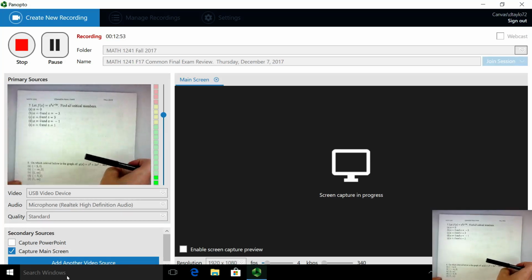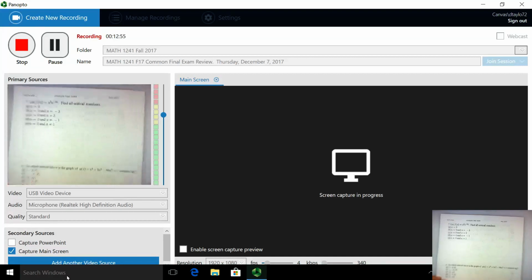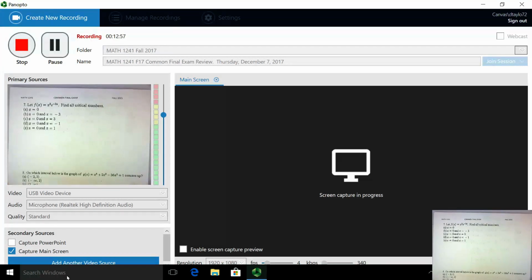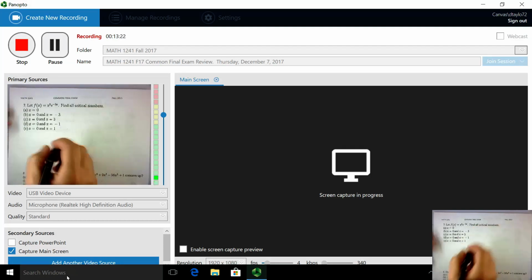All right, problem number 7. Gives me a function f of x equals x cubed times e raised to the negative 3x and wants me to find all of the critical numbers. All right, how do we find critical numbers? So the critical numbers, AKA the local minimum and maximum points, will occur where the first derivative is equal to 0. So I'm going to start by finding the first derivative, and then we will set it equal to 0, of course. So here we go.